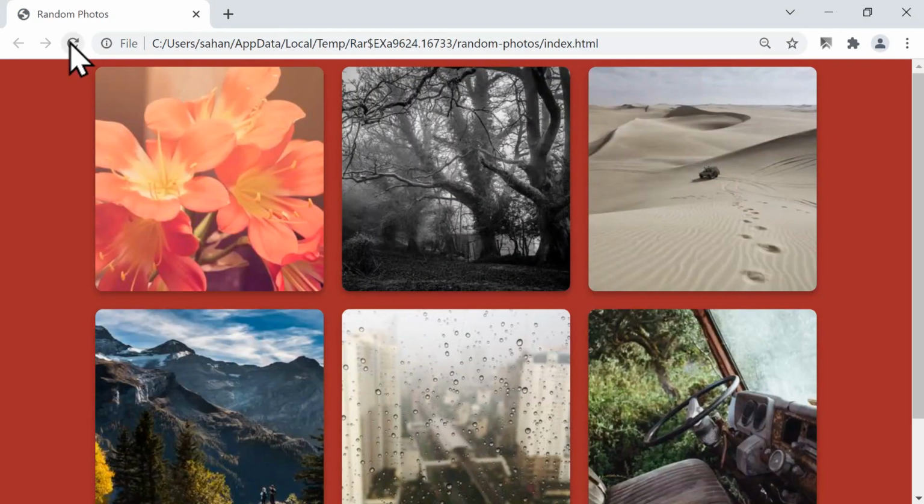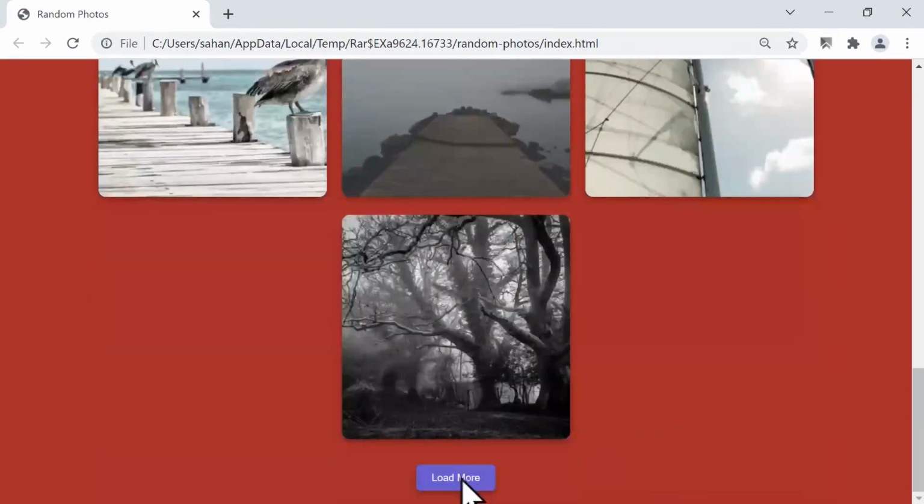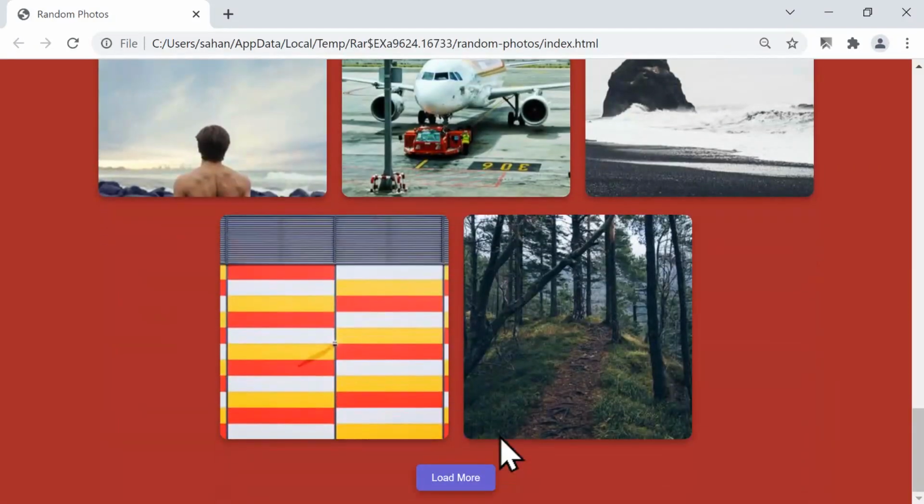On top of that, we've added a handy button at the bottom of the page. With a simple click, this button fetches and adds even more new images to the website, making the feed feel alive and interactive. To get these images for free, we'll be using a website called Lorem Picsum, which provides a wide range of random placeholder images perfect for testing and designing. With no further delay, let's proceed to the next section and start building the HTML foundation for our project.